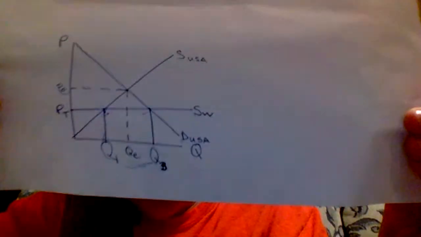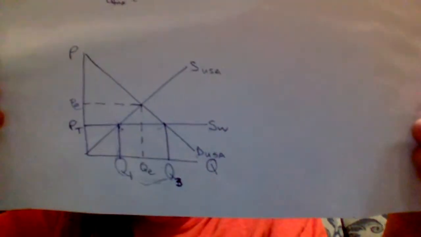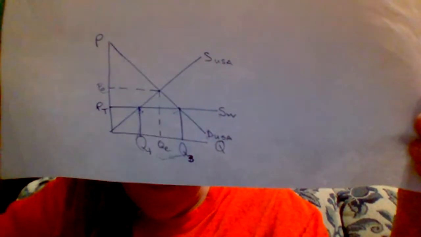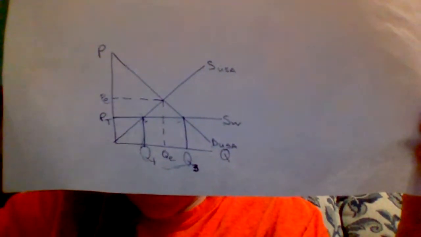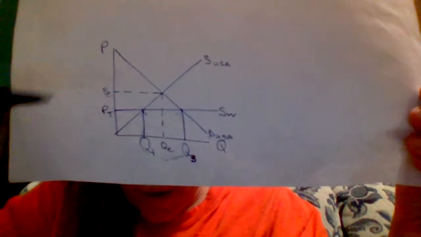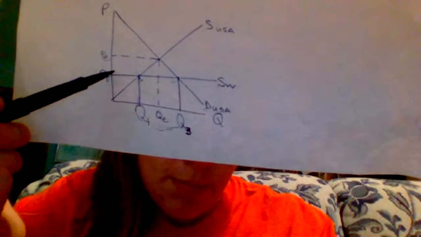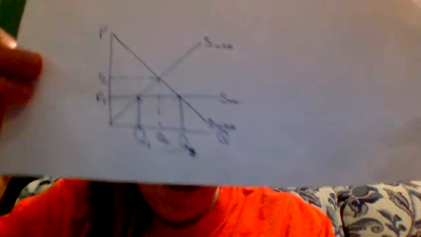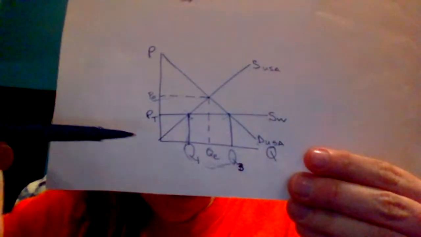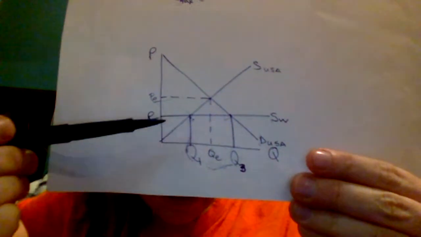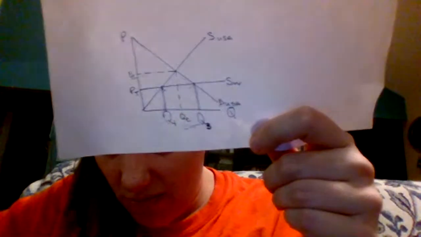Who benefits here? Well, consumers. Do you see where the price is? Price is low. Lots of stuff. That makes consumers happy. But American producers here are very unhappy because they used to make this many times this much money. Their total revenue used to be that dashed line. They made a lot of money. Now their revenue is only this price and this many, this little square right here. They've decreased their revenue a lot. They've lost a lot of money. That's not good for them. So the world trade market here hurt American producers.